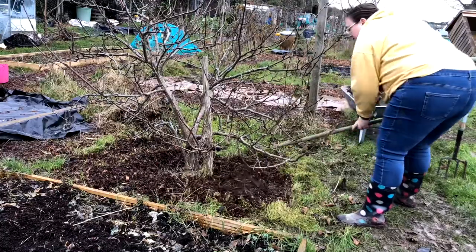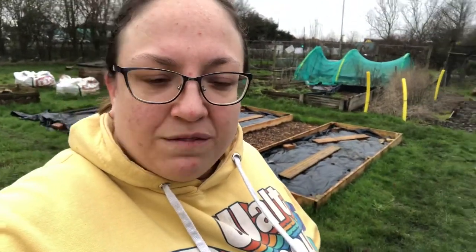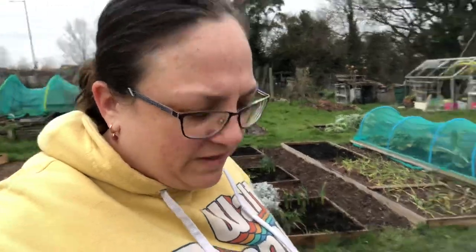We've pruned all three of the apple trees. This little one probably needs a little bit more doing to it, but we've got out the biggest criss-crossing branches to make it better. I need to find my secateurs but I don't know where they are. With this little one, the thing that made it look worse was all of the weeds growing up through it, so we've trimmed them down, raked it, trimmed them down again, and then put some wood chip mulch around the edge — not touching the trunk.